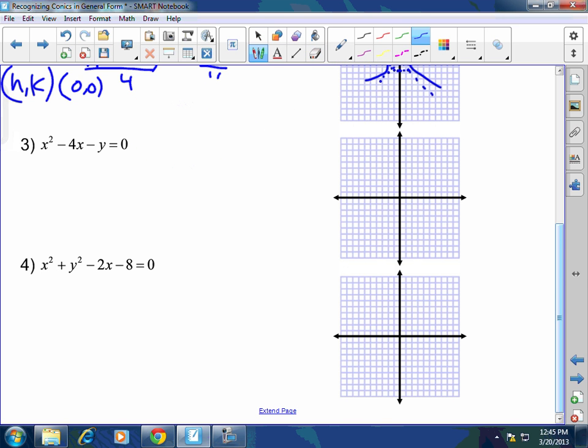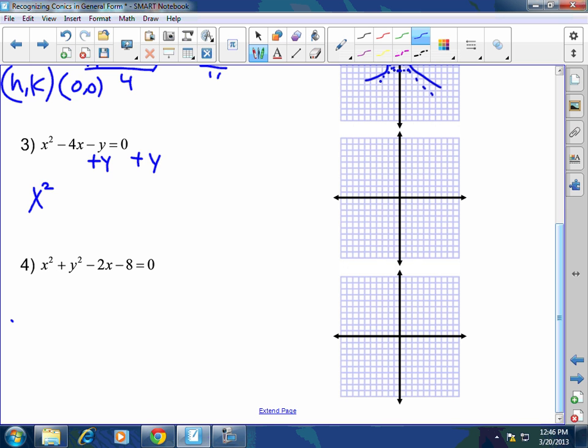All right, I got x squared minus 4x minus y. What kind of a conic is this? How do we know? That's it. Only one variable is being squared. It can be x that's being squared or y that's being squared, but when only x or y is being squared, we're talking about a parabola, right, guys? All right. So, what do we do? How do we put this into conic form? Fantastic. You're going to move y, and we're going to complete the square.